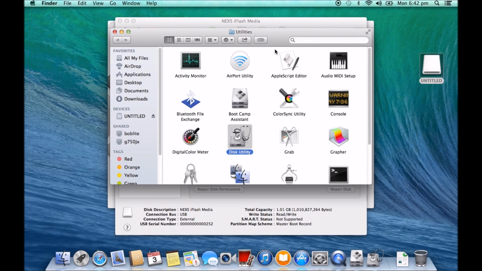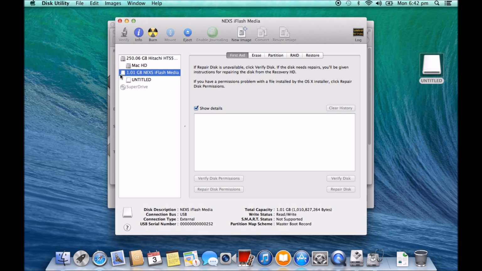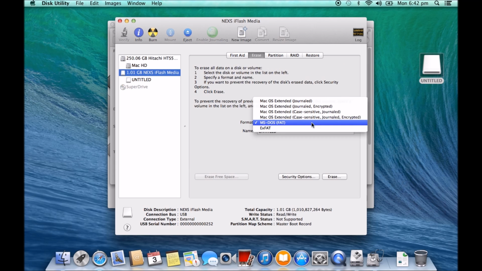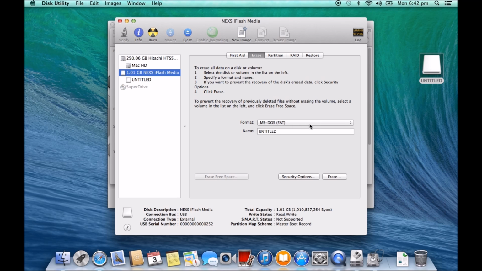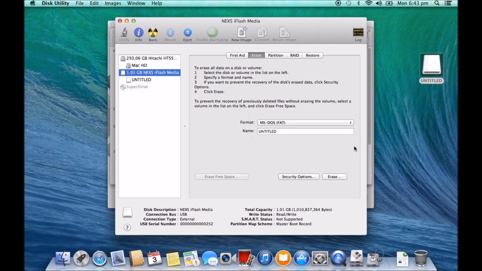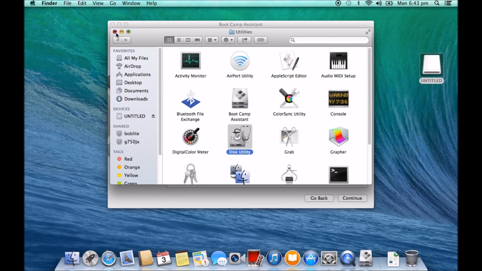I've just formatted everything. So if we go back here, now, if you have a 1 GB or larger USB drive, you should be able to get away with it. If you just click on the drive, go to Erase, and make sure that the partition is MS-DOS. Oh, sorry, you're formatting the drive as MS-DOS FAT. The reason why you need this is so that it can be read in both OS X and Windows, because it's going to have the Windows support software on it. You can name it anything, that doesn't really matter, and then click on Erase, and you should be good to go. So I'll just close those.